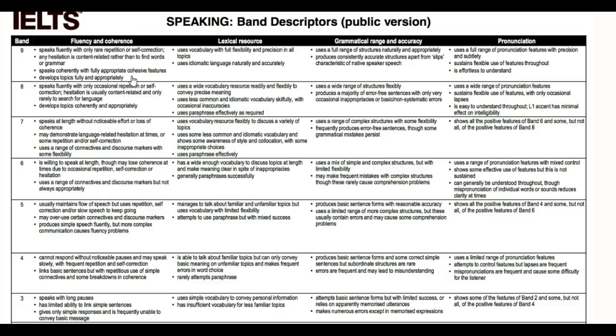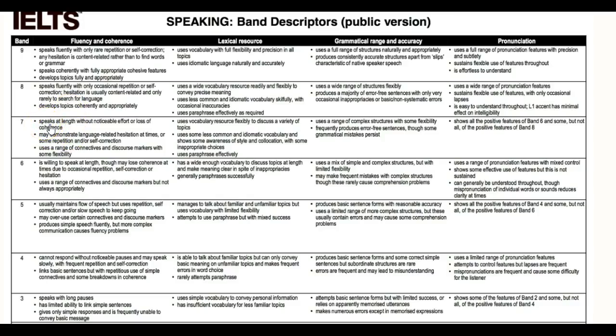Now, what I want to do is skip over the 8 and talk a little bit about band 7, because this seems to be the score that most IELTS test takers come to us about. At least they need a 7. Sometimes people need a 7.5, but usually people need a 7. So I want to talk about that right now. Let's see how they're similar. Let's see how they're different.